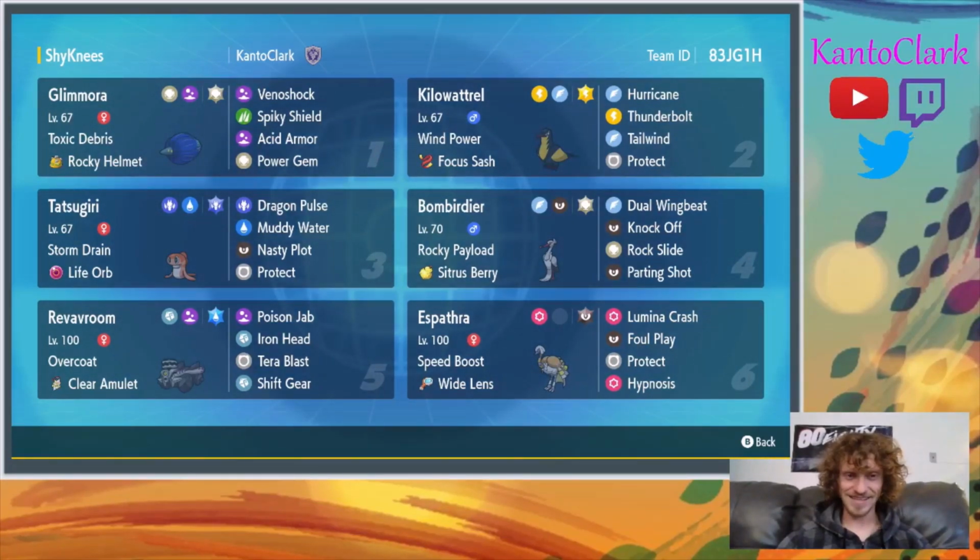Next thing we have is this Life Orb Tatsugiri. I just kind of thought, you don't have to use Tatsugiri with Dondozo, especially because it was the second shiny I caught, so I'm like, well, obviously I'm going to use it, right?